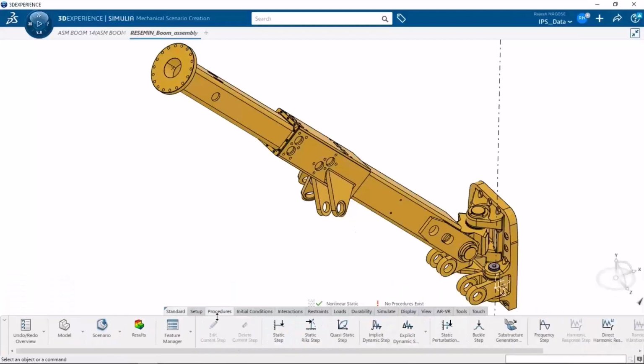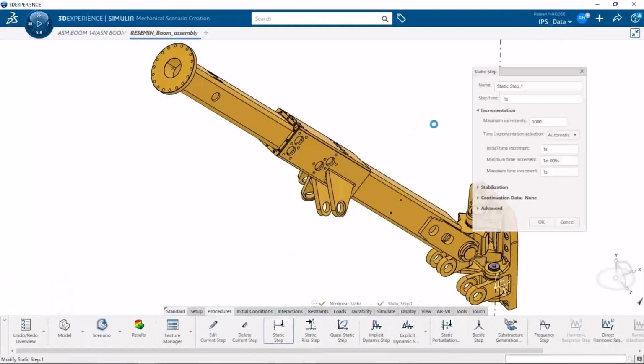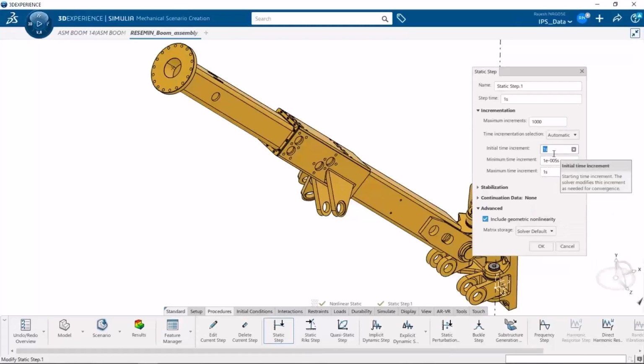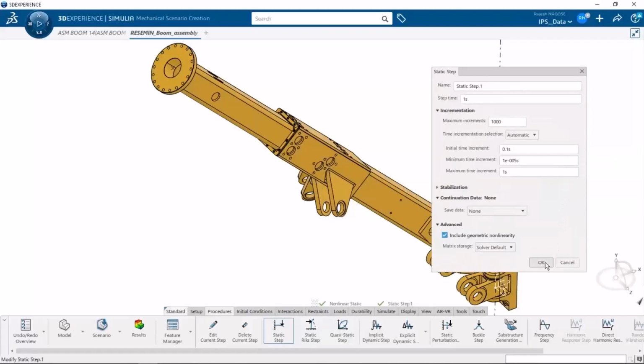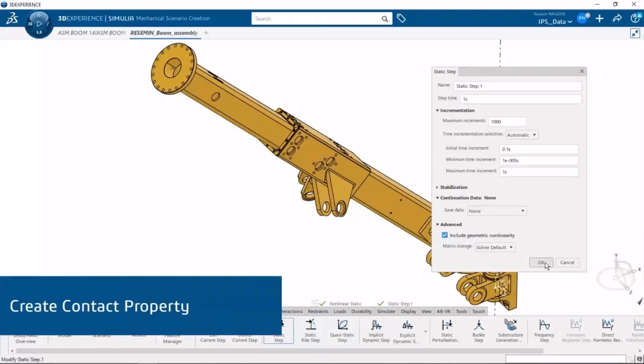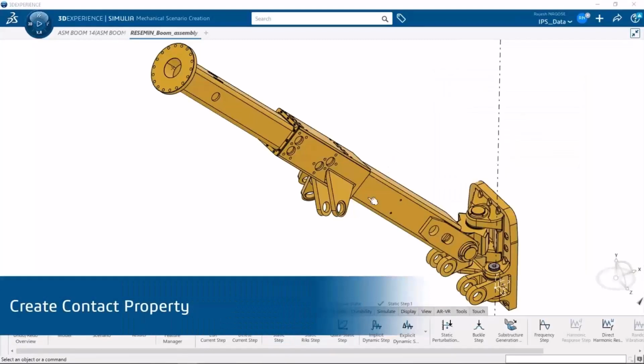Now this is going to start with a nonlinear static step. So really, I'm just going to review the step size and the solver settings for that. We could run the default here. Ultimately, I'm going to make it a little easier. I'm going to take an initial larger step, and I'm going to want to end up in an explicit dynamic and, of course, get fatigue outputs too.